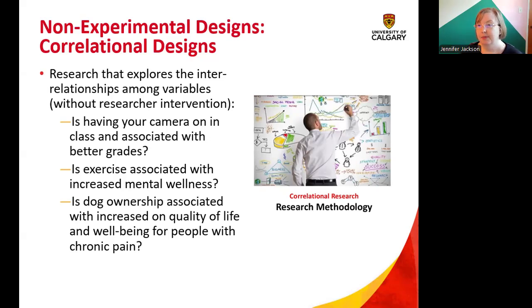Is exercise associated with mental wellness? Well, it might be that exercise improves your mental wellness, but it also might be that if you have better wellness, you have more capacity to exercise. So we know that they're related, but we don't necessarily know the direction of the relationship. And likely the direction of the relationship is complicated. It's probably a little bit of this and a little bit of that, and it's all connected. But this association can be valuable for us because it can tell us we can do more work to understand that kind of thing. Or we might be aware that, okay, if we're seeing this one kind of variable, we can anticipate that another kind of variable might also be coming into the mix.